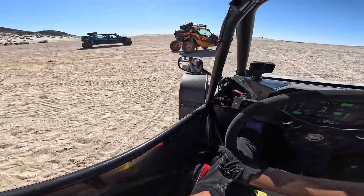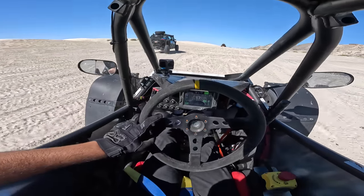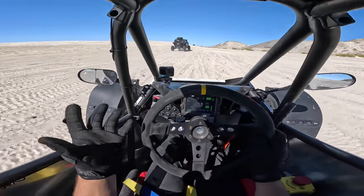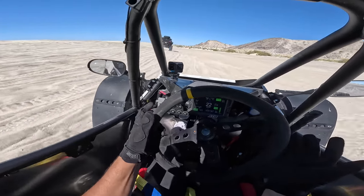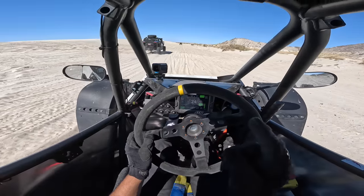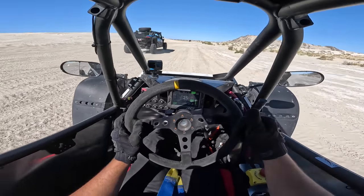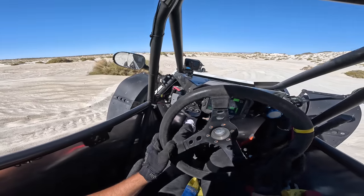Now we're gonna go hit a hill climb. Sierra Cars, who makes this, is coming out with the Sierra Base — basically the exact same thing but for consumers as opposed to racers. I'm gonna get one. I can't think of anything else I'd rather spend my money on. Because it's electric, I'm pretty sure I can get it street legal. Imagine this in your garage, taking it to school, taking it to the grocery store. Would you get a Sierra car base model for consumers?